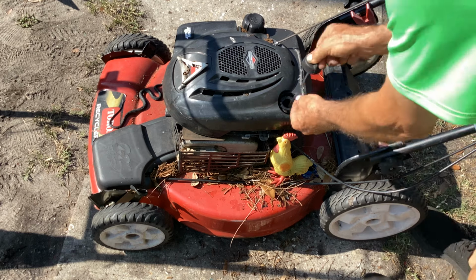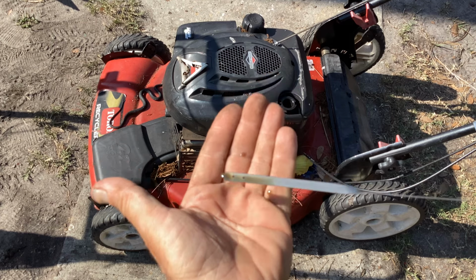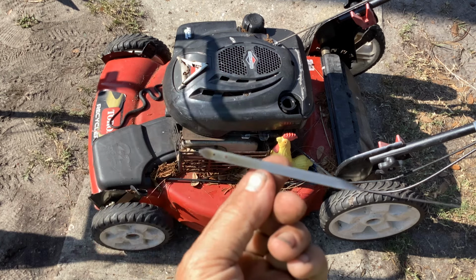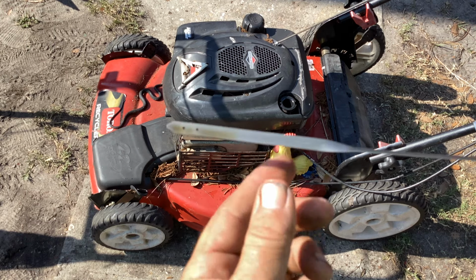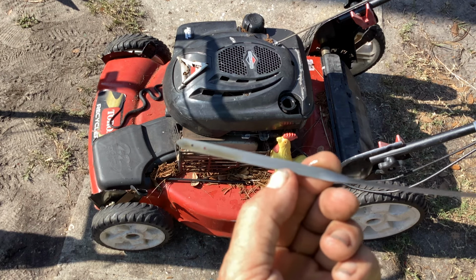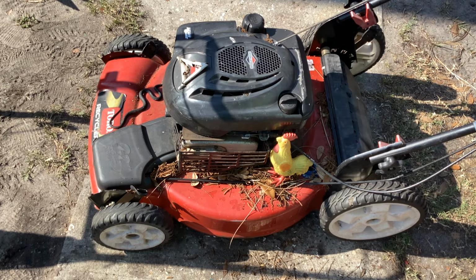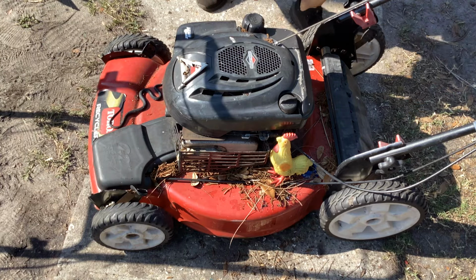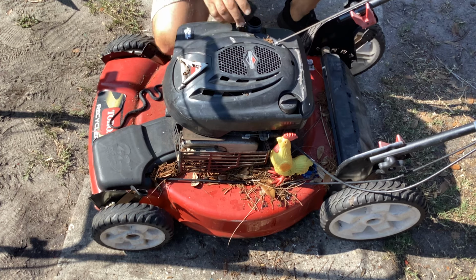Let's look at oil since we're here. People like to help Quaker State out in their sales. This is overfilled. It's up here. Should be down here. The last one we had was filled higher. It was filled up to here on the last Toro. More oil does not equal good. It does not equal better for the engine. In people's mentality, they think, oh, if I overfill it, it's better than having it underfilled and causing engine damage.